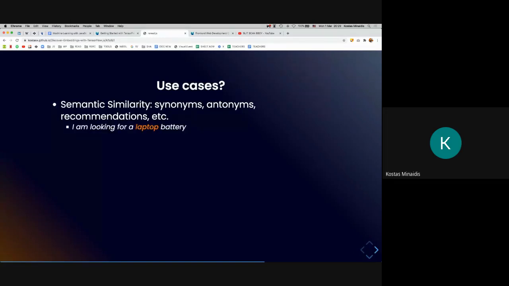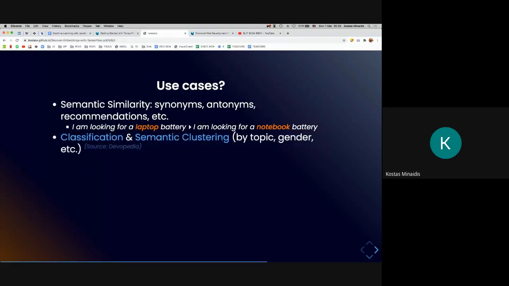For example, for a word like laptop, find a similar word and maybe recommend something like this. So if someone is searching for, I'm looking for a laptop battery, we can find a word that has a similar meaning to laptop, and then also recommend, let's say, an answer in an FAQ or another question and answering system.